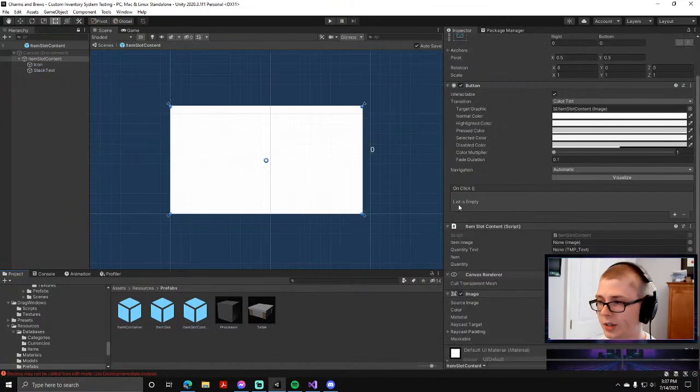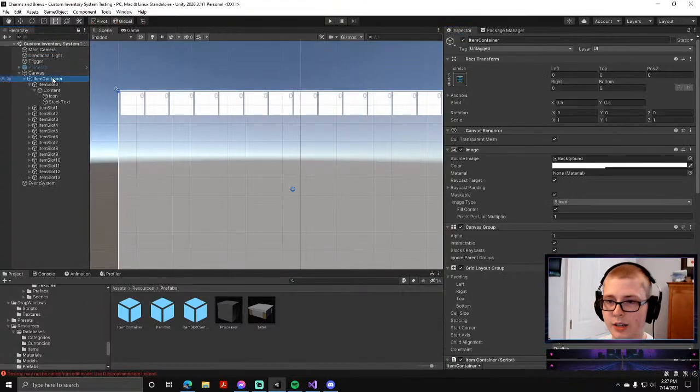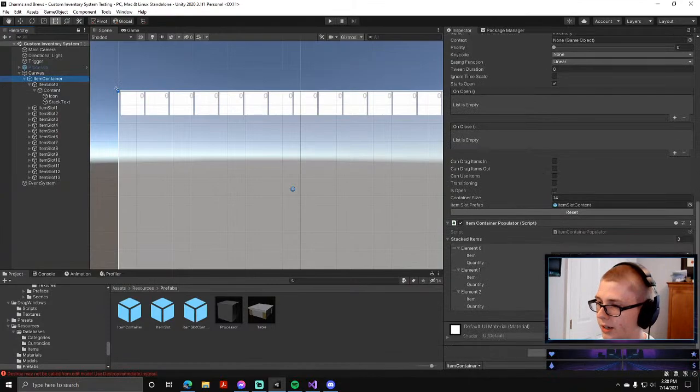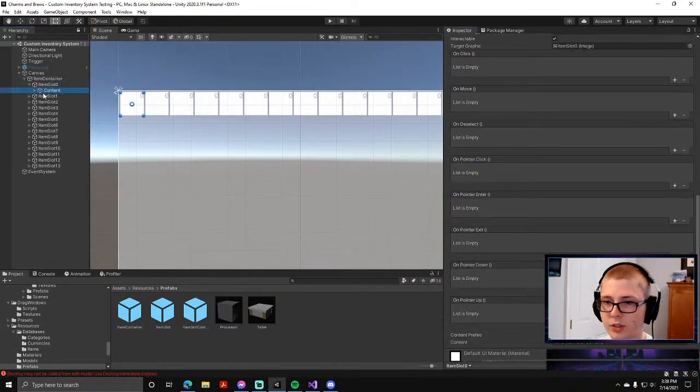But the content, I actually need to update the references. So that's the icon, that's the stack text. Don't need these yet. Okay. So now I need to go through the canvas, no, item container, and reset. And hopefully that should have updated it.